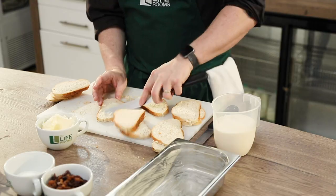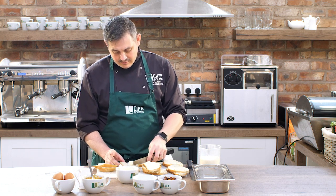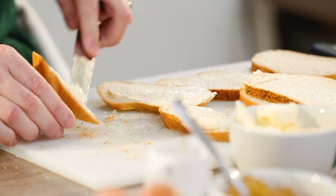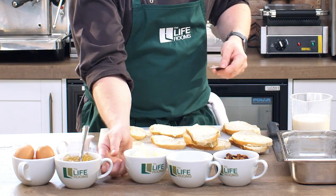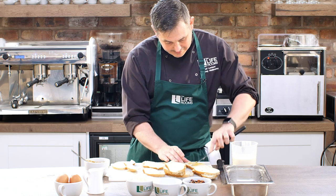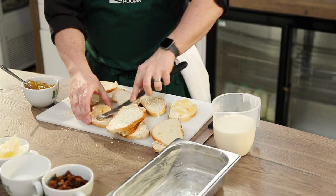It's a great dish, this. This is comfort food at its best — so soothing and rich. Reminds me of my grandma. Grandma used to make a wicked bread and butter pudding. So just smooth those out. Now we're going to put the marmalade on. Just very, very sparingly, just throw it on there. You might need to give it a little mix because the marmalade is quite gelatinous and it sticks together. So just spread it out.